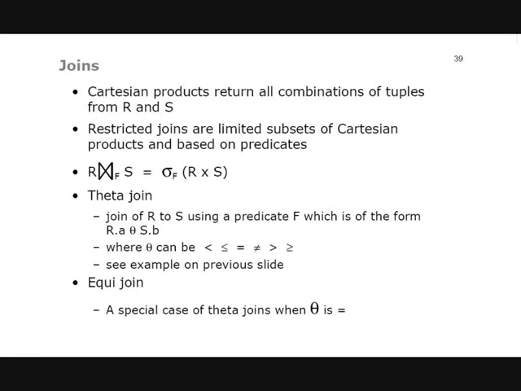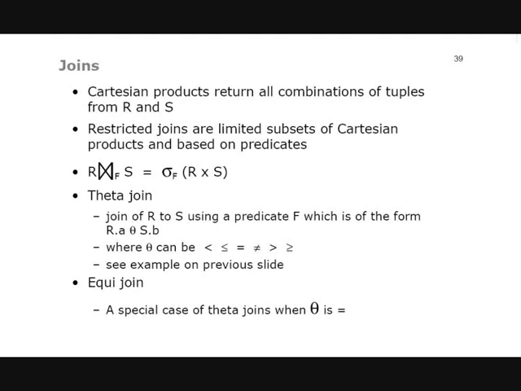So the predicate could be a theta join predicate, which is the join of R and S using a predicate of the form some key A in the R relation matches some key B in the S relation, and the match could be less than, equal to, not equal to, greater than. But really, the ones that we most often use is what we call an equijoin, i.e. where the match is an equal match. We could have others, but the ones that we generally use are the equijoins. And those are the ones where we're looking for an equality match between one key and another.